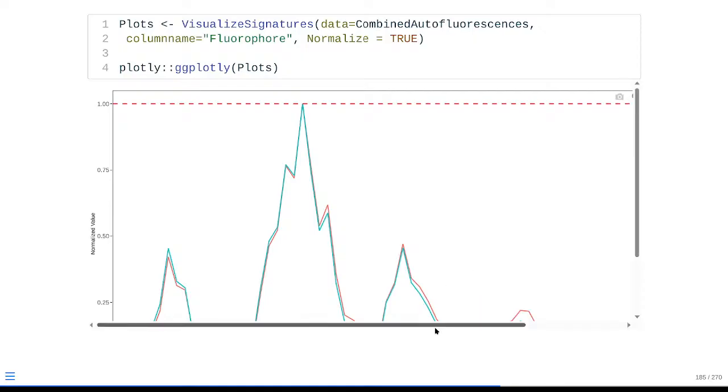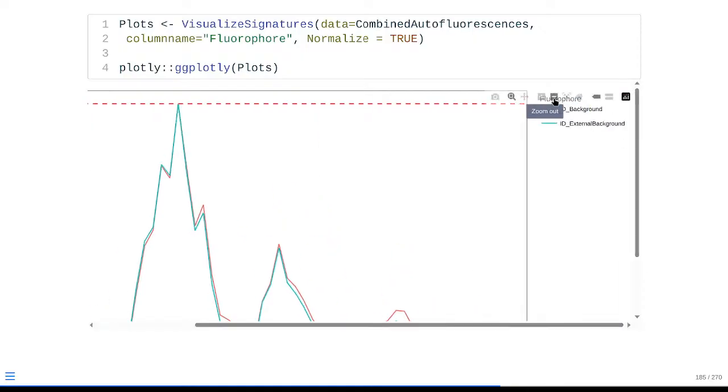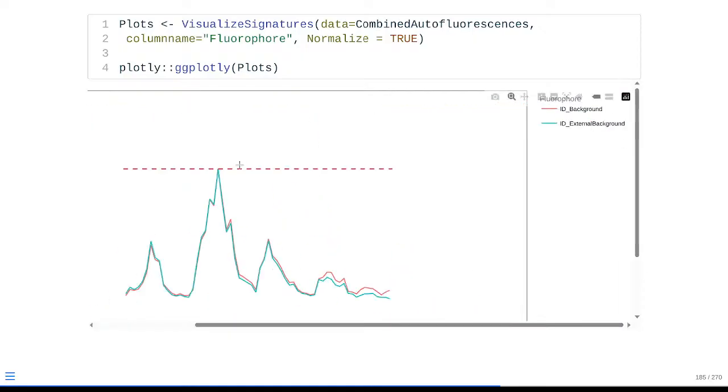However, if we go ahead and normalize it and then check the scale, which is oftentimes very important to do, we can see as we zoom out that the signature looks pretty indistinguishable from both the internal and the external for both of the three main peaks, but that the internal does have a little bit extra contribution for these areas in terms of the R2 and the YG4 areas, where there's a little bit of what's likely nonspecific staining going on.